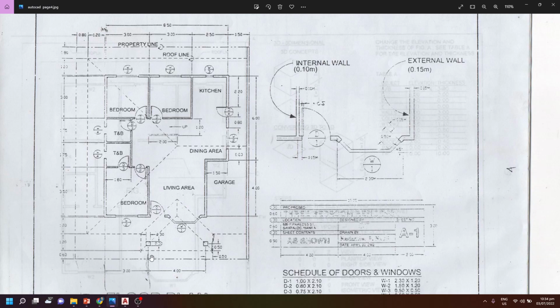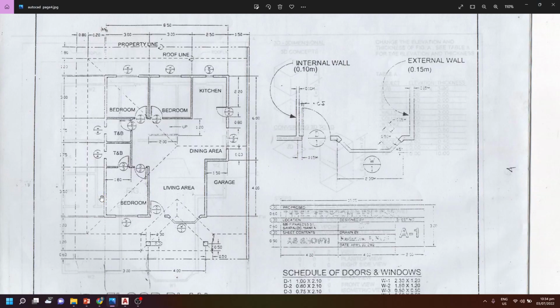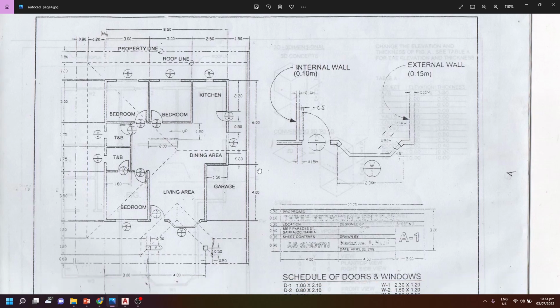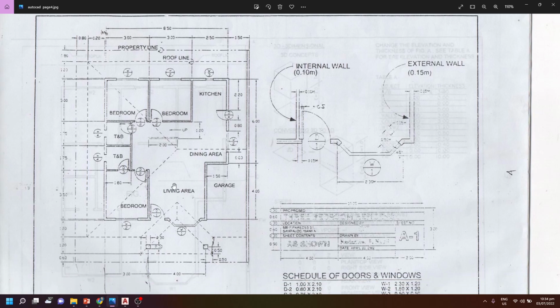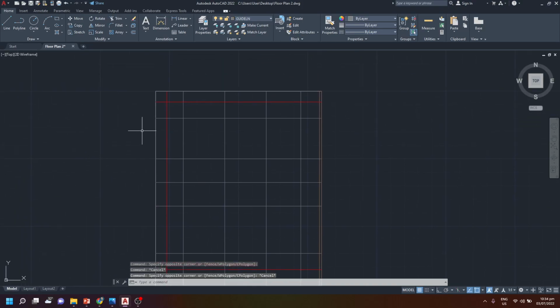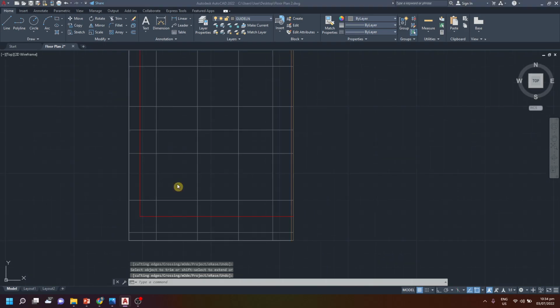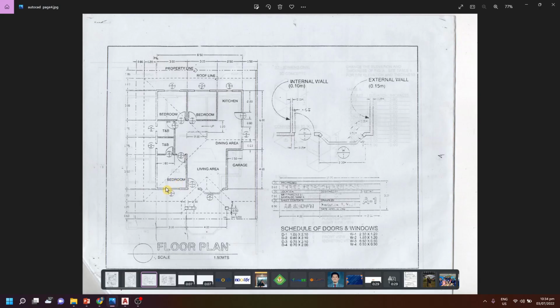Then this layer will be converted to roof as well, and that's it for the outline of the roof layer. Let me trim the unnecessary lines. Now this is the roof line of our floor plan.